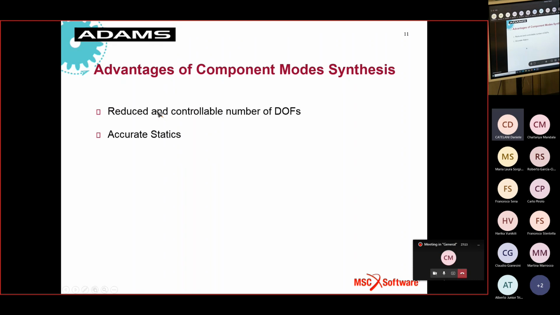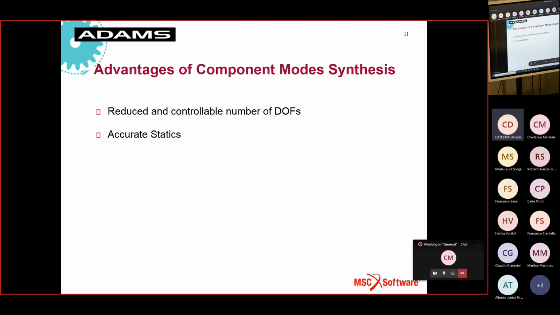So, first of all, we control the number of degrees of freedom. For example, remember the plate I showed you before. We have 4 interface nodes. In every node, the code automatically applies 6 static analyses. So we have 24 static modes, deformed configuration. We ask for 20 dynamic modes. So at the end, we have 20 plus 24 modes in our model, 44 modes. It means our flexible body is defined by 44 degrees of freedom.